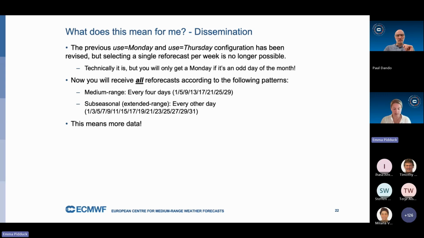And this has consequences for the testing of the data because you will need to start building a model climate before we do the implementation day. Realistically, you'll need to start building this from about end of September, October onwards to make sure you have a model climate ready for the switchover day.